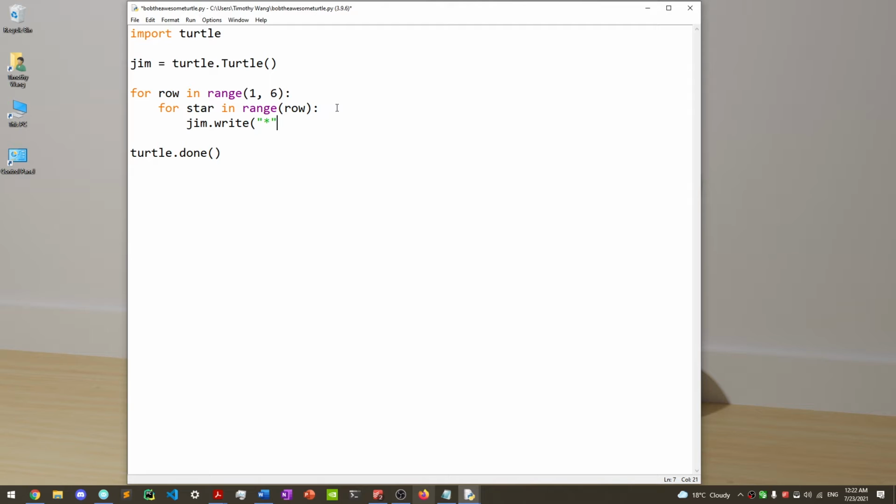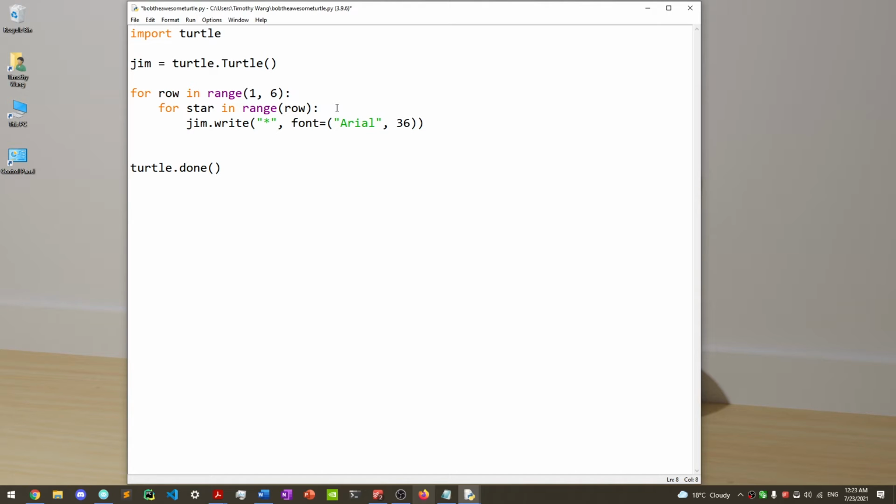And in the previous video, I didn't show you guys how to do this, but basically we can increase the font size of our turtle, or of our text, sorry. The way we do that is we say font is equal to, for example, Arial, and we write the font size right here. Now there's a bunch of other commands. We can bold this, we can underline this, and so on. But for now, let's keep it simple and just say that the font size is equal to 36.